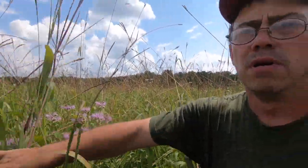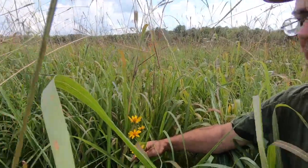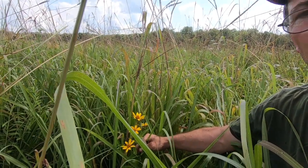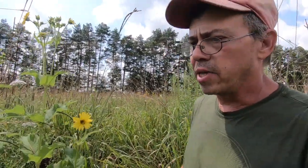Here's the oxeye sunflower that we put in there. Typically that plant's a little bit bigger — I think next year whenever we do a video in this field, those plants will probably be about eight feet tall. We also have cup plant that we interseeded in. The cup plant over here, we'll take a look at it — it's great for the birds, the birds do extremely well with the cup plant.